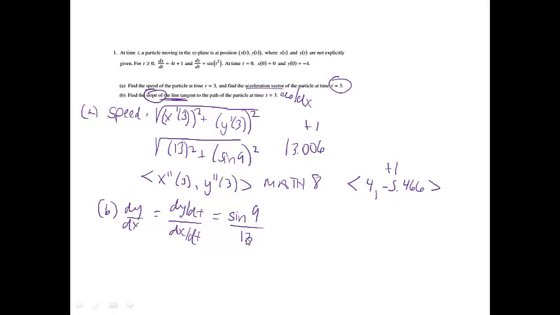So if we do sine of 9 divided by 13, hopefully we come up with 0.031. One thing I'm going to say on this one is please make sure your calculator is in radians at this point in time. So we should get 0.031. That was worth simply just 1 point.